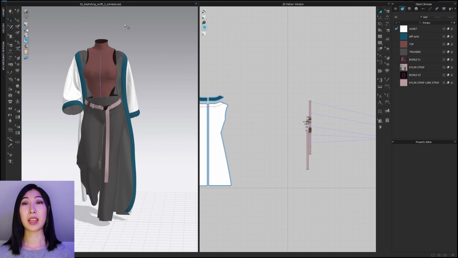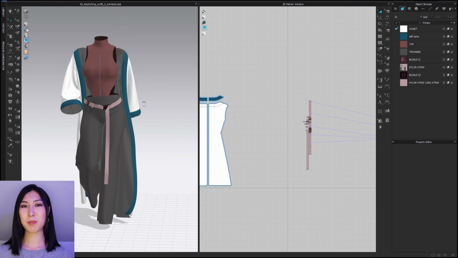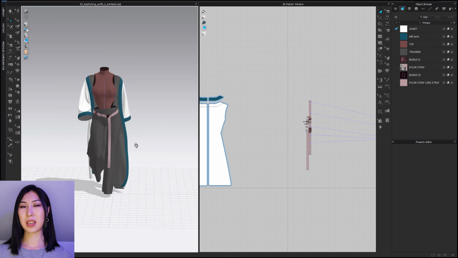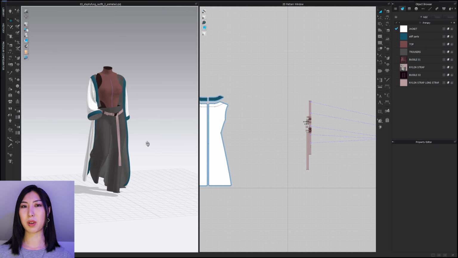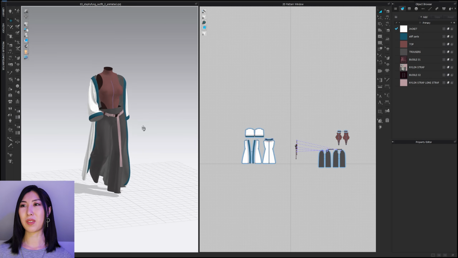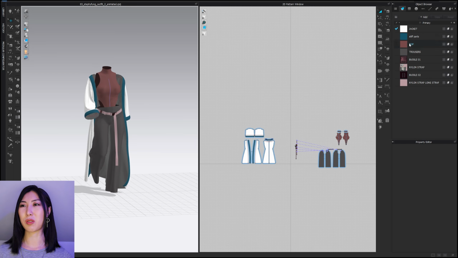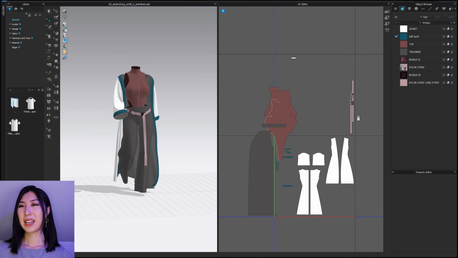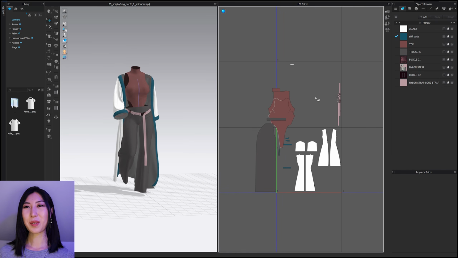Okay, we are in CLO 3D, and this is the piece here. This is it, not textured at the moment, but we've already built it, and I believe this is the pose that I wanted it to be in. Of course, we've got the patterns on this side, and what is key right now is that most of the textures are just colors that I've used in CLO 3D. Now, if we go to the UV editor here, you can see it's a mess. My UVs are a mess.